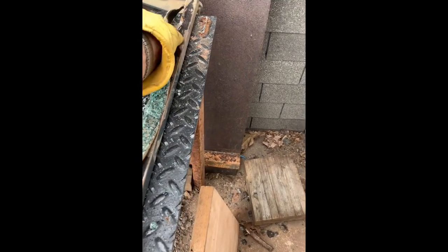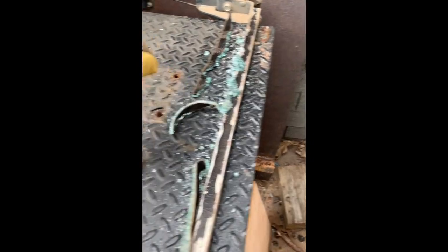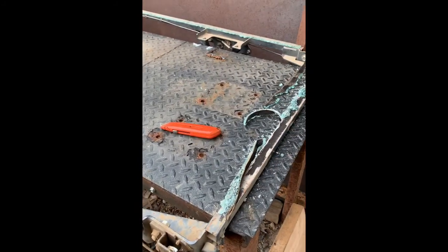Wear some safety glasses and just work your way the whole way around the frame and then clean off this RTV, and then we'll reapply RTV to this and lay the glass down on the frame. Get the head a little bit here.